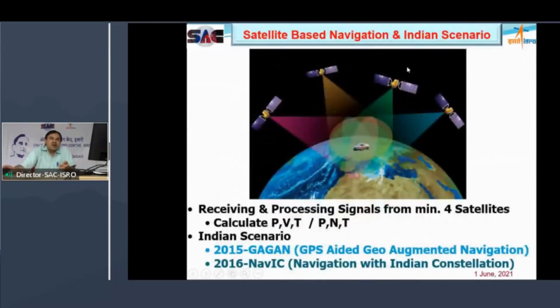But basically what we are trying to find is this: like I mentioned about satellite communication, that 3 satellites can cover the whole world, something similar happens here also. If you have 3 satellites, then I can find out the location of any place or any vehicle or any person wherever he is moving on the earth. Why 3? Because we have to find out P, V and T, which is position, velocity and time. Although 3 are sufficient, a 4th satellite is needed to improve the accuracy, and because we want to derive the timing information also. So that is the basic idea behind this navigation concept.